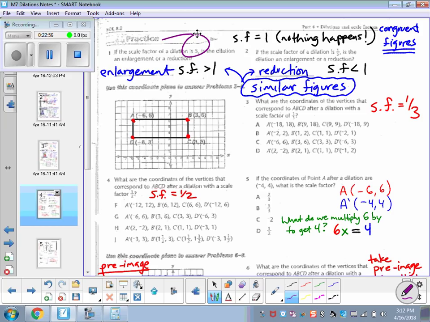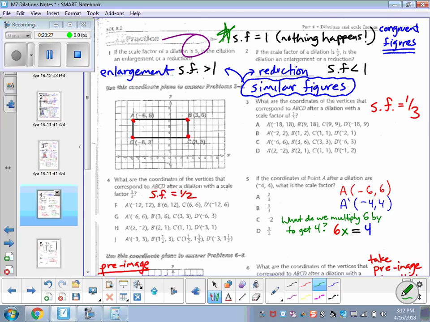And once again, with these dilations, we're dealing with similar figures. Now, what if you just have a scale factor of 1? Meaning you multiply all the dimensions by 1. Well, nothing changes. You're going to make a congruent figure. Congruent figures mean everything's the exact same. Similar figures means that you're going to have the same shape, but not the same size. One's going to be bigger or smaller.